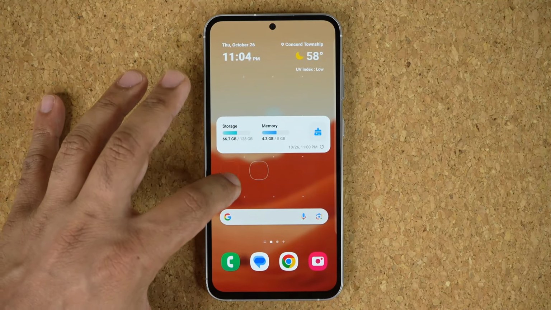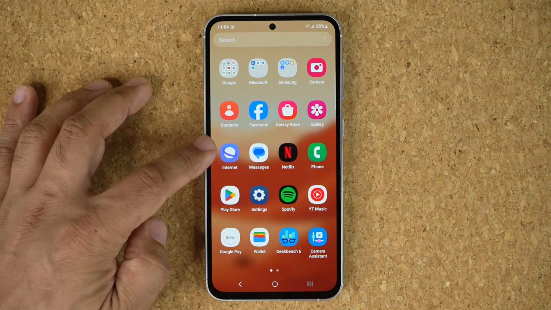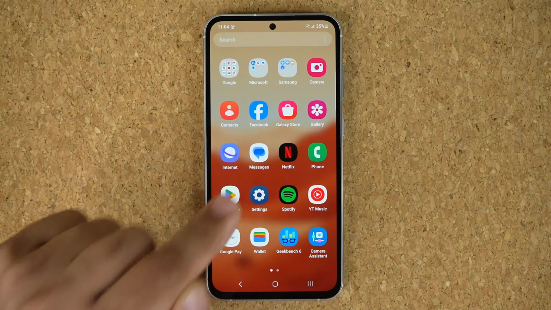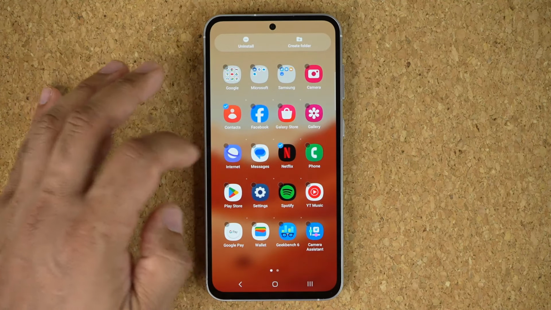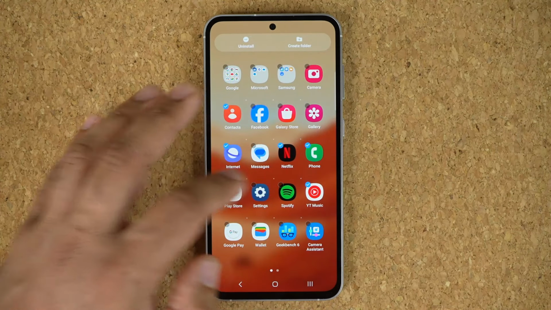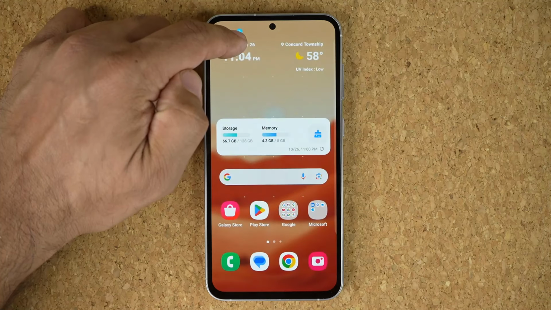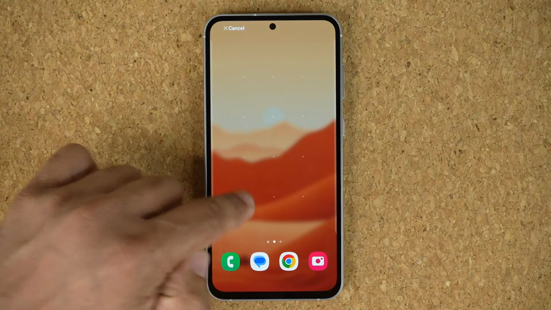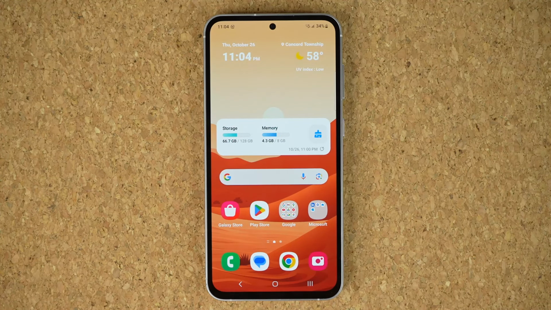And the big thing is, if you are in the apps screen, you can do the same exact thing. So press and hold, select a bunch of apps you want to dump into your home screens. Let's just grab these. Press and hold, they're all here. Bring it over here, move it over here, just dump it, and you're good to go. This is the easiest way to do it on any phone that I've seen, and I mean Samsung phones.